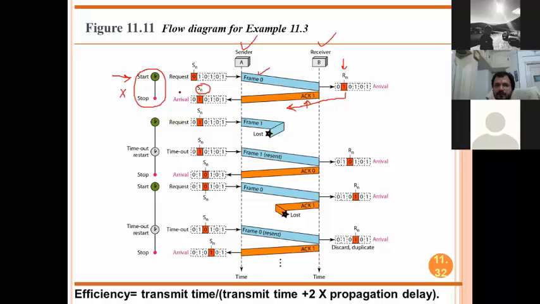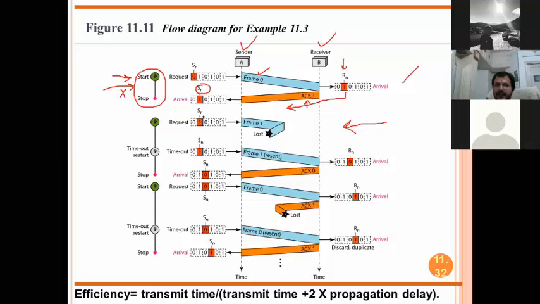Now one frame is sent. Since it has arrived within the time period, that is the clock which we set initially, there is a successful transmission, and that's why Rn is incremented by 1 and Sn is also incremented by 1, and the previous frame is now deleted. The copy of the previous frame is deleted. We don't need to retransmit because the receiver is saying that it has received it successfully. Now this is one scenario.